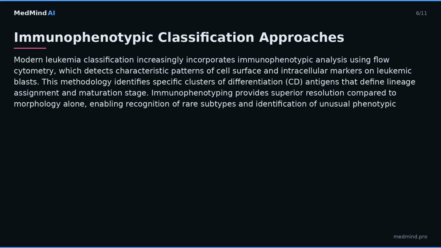Additionally, flow cytometry can identify the presence of abnormal precursor populations at very low levels, which proves valuable for monitoring minimal residual disease during treatment and following completion of therapy. The immunophenotypic profile serves multiple clinical functions beyond simple diagnostic classification. Certain marker combinations associate with specific genetic abnormalities that carry prognostic significance and predict treatment response. For example, particular immunophenotypic patterns may indicate presence of underlying chromosomal translocations known to respond favorably to targeted therapy.